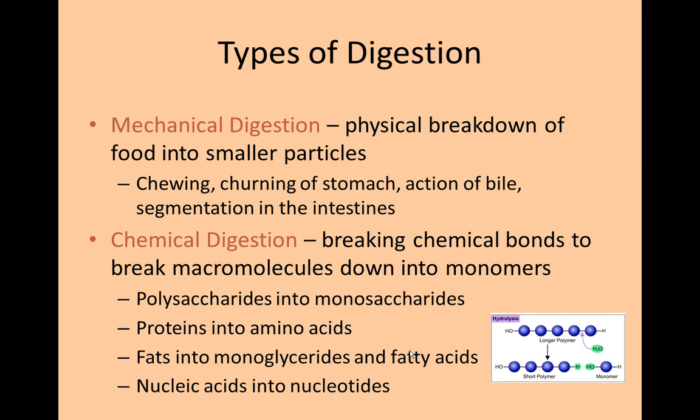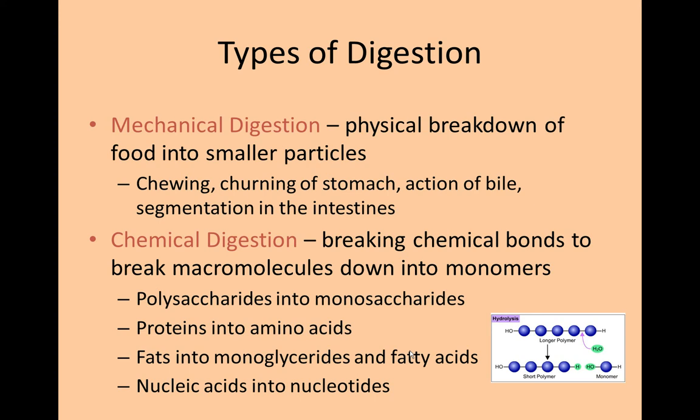And you'll note that the first thing you do when you put food in your mouth, aside from chew it, is add water to it in the form of saliva so that you can begin chemical digestion. And that does in fact start in the mouth. So chemical digestion does start right there in the mouth. So when we do chemical digestion, we need to take polysaccharides, such as a starch or a grain of some kind, and break them down into monosaccharides, which are sugars.